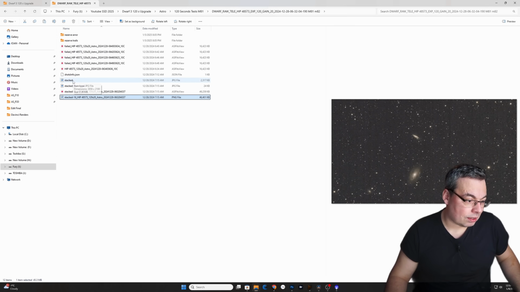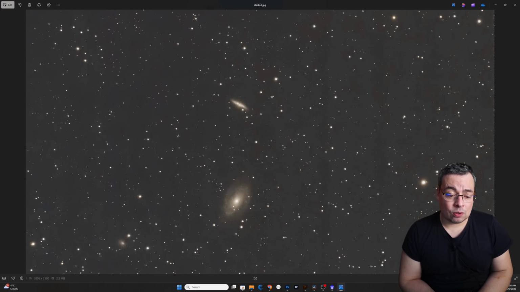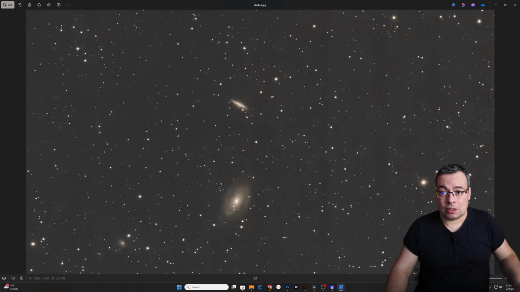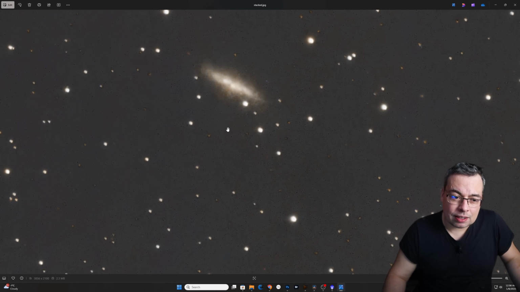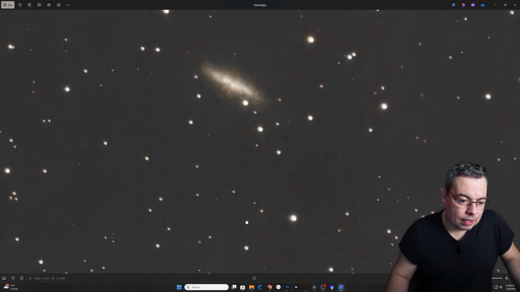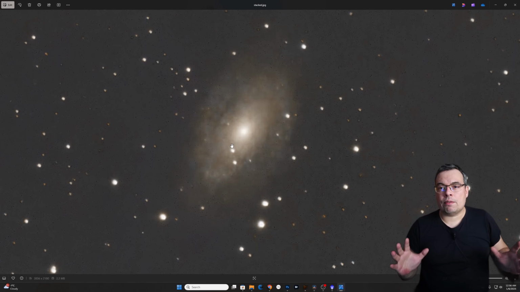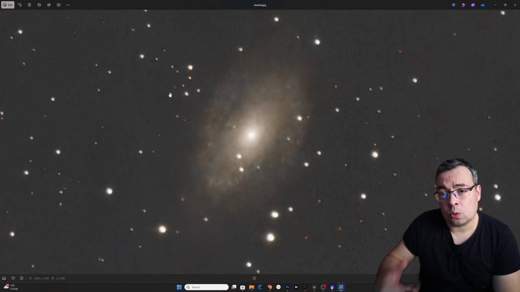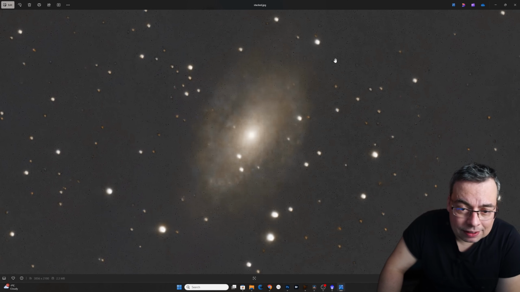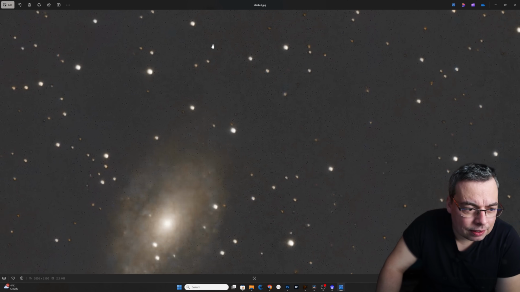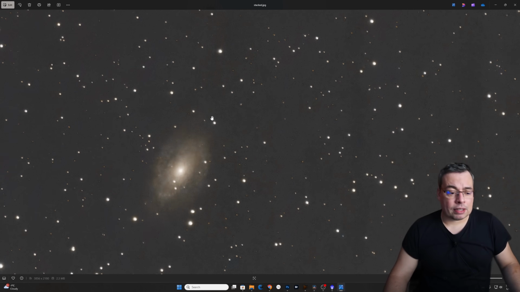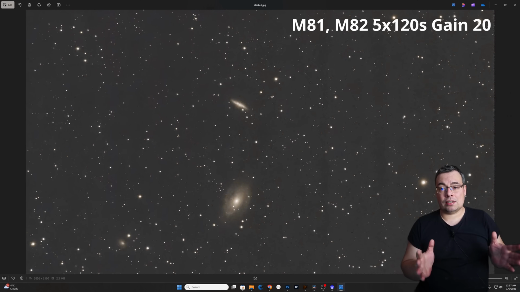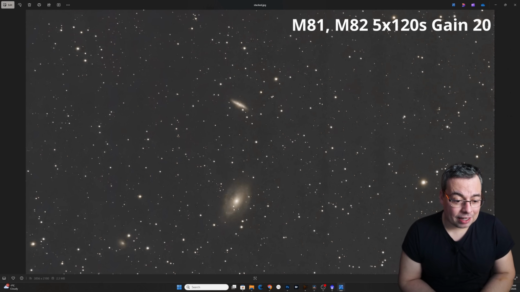And let's see also this other image. This was also applied noise reduction in the Dwarflab app. And I can say I was very impressed with the noise reduction here. Looking, zooming in closer, we can see a lot of details here in M82 and also in M81 without having the noise. I think they still need to work more on the feature, because we do see some small artifacts here, some small dark spots. They still need to make some small improvements, but this was only 10 minutes integration time.